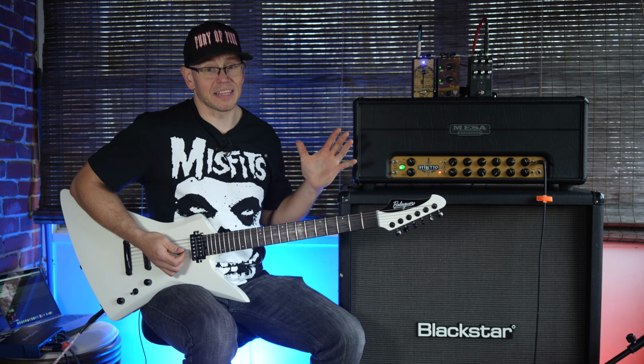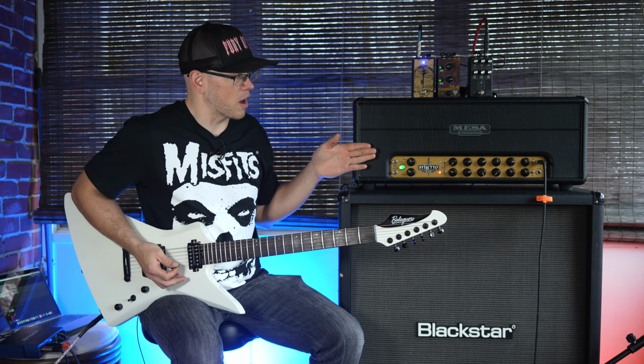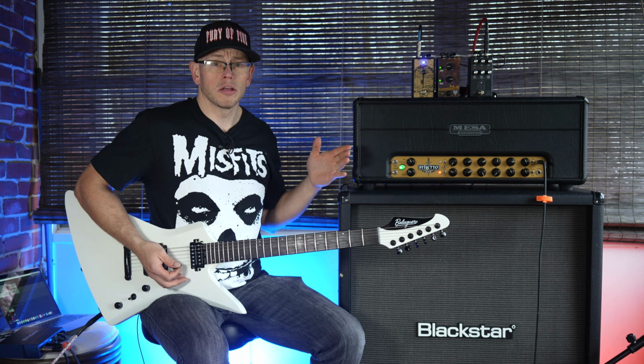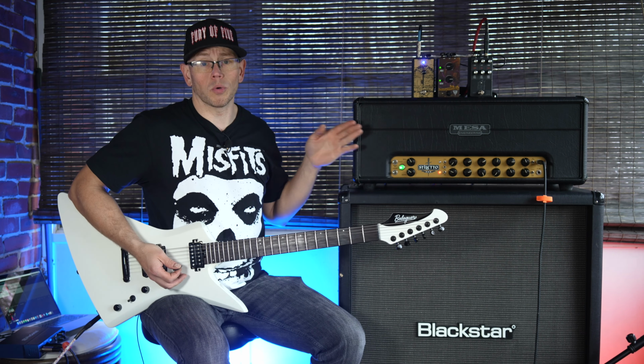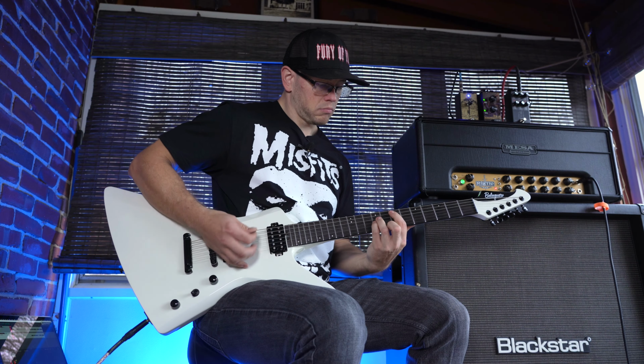I actually think that this is the best reason to own this amp in my personal opinion. The crunch channel on this amp, if you're trying to get classic hot rodded Marshall tones that aren't super hot, late 70s, early 80s type thing, this thing will do that all day, and it actually sounds really good doing it in my opinion.